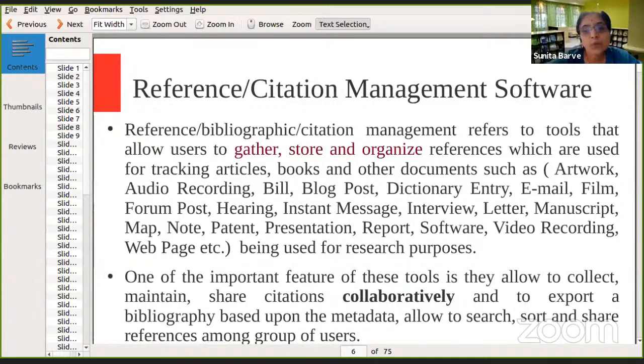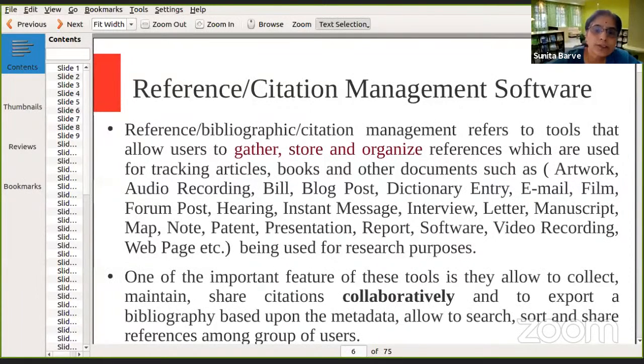So, to carry out all these tasks, in the last few years these reference management softwares are in place. Some of them are under the open source category, and some are purely commercial. When I talk about commercial, many of the features available from these commercial vendors are available only if you pay their subscription for the year. Then those facilities are available to you.